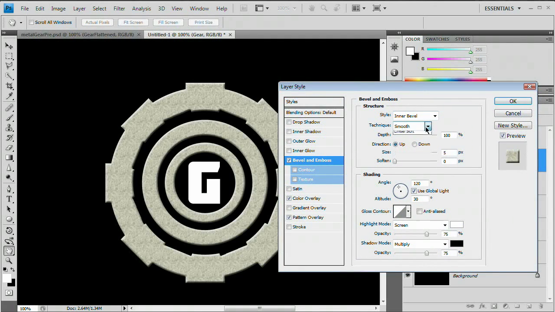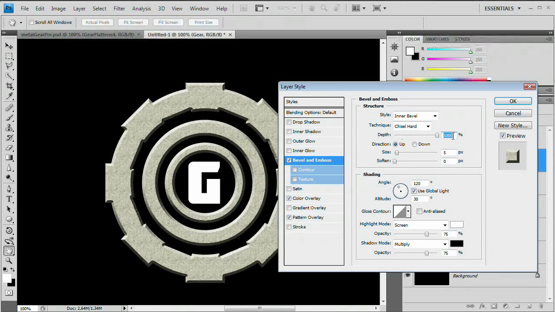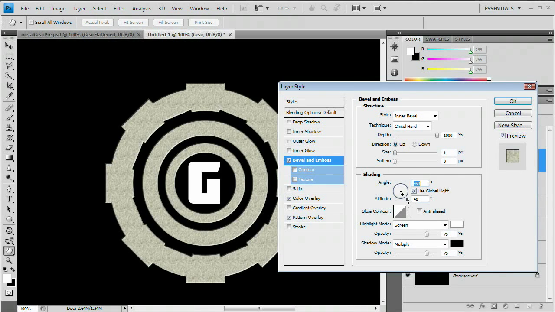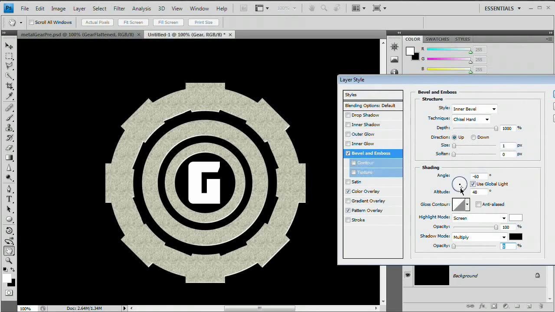So we're going to leave style at inner bevel. We're going to go ahead to technique and change it to chisel hard, and we're going to set the depth as high as we can get it, which is about 1,000. And we're only going to set the size to 1 because we just want it to be a tiny little edge. We're going to change the angle to something right over here, something like -60 by 45 or something like that. And then down here for highlight mode, we're going to boost the highlight mode to 100%, and we're going to kill all the shadow. So we're going to drop the opacity of shadow to 0. Now that I'm looking at this, I actually want to shift this around almost like it's coming up from the bottom more. So I'm going to set this guy to like right here, and that's more like a -77 to 42. So that's about right there.